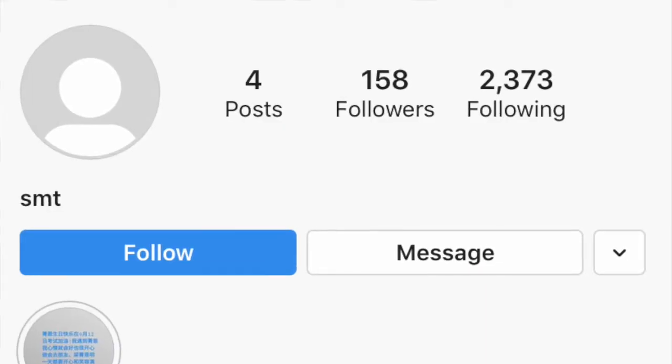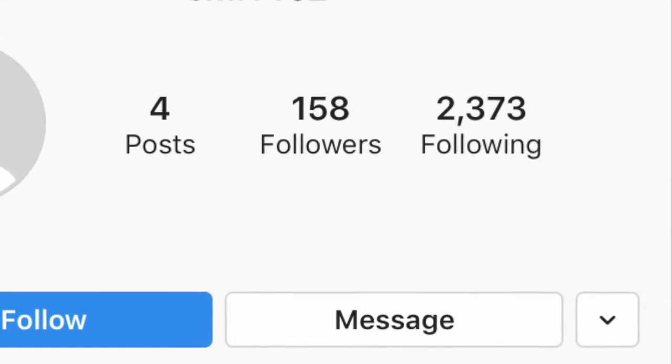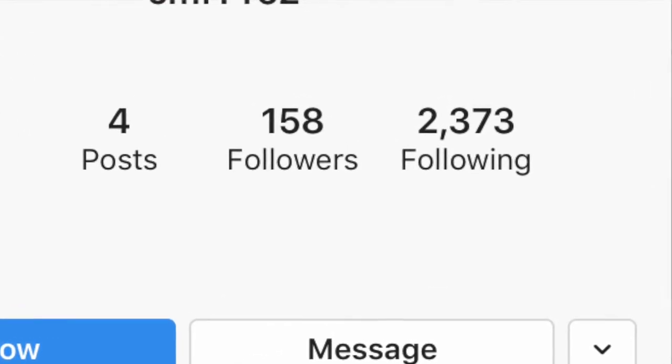that will build your numbers quickly and easily. It's very simple to spot accounts that are doing this. All you need to do is look at their numbers and their followers. Most often, you'll see that they're following more accounts than are following them. You'll also see that the number of accounts they follow is very high. But if you watch these accounts over time, you'll see their followers increase, while eventually their following decreases dramatically.